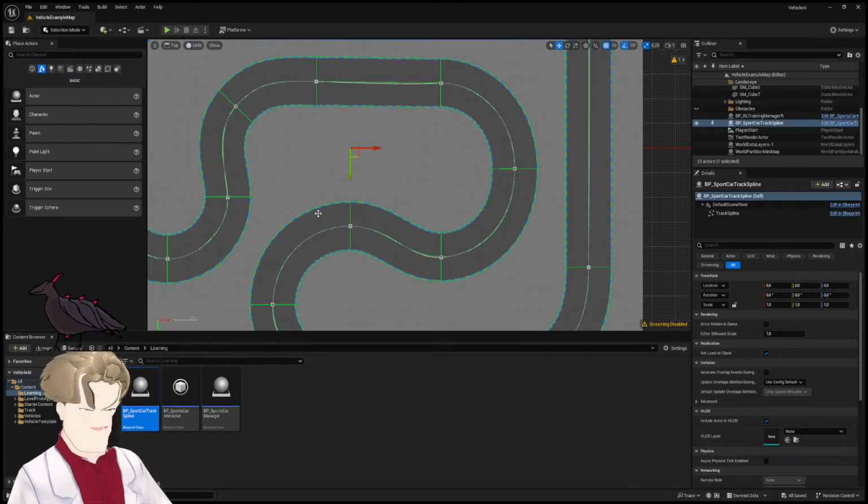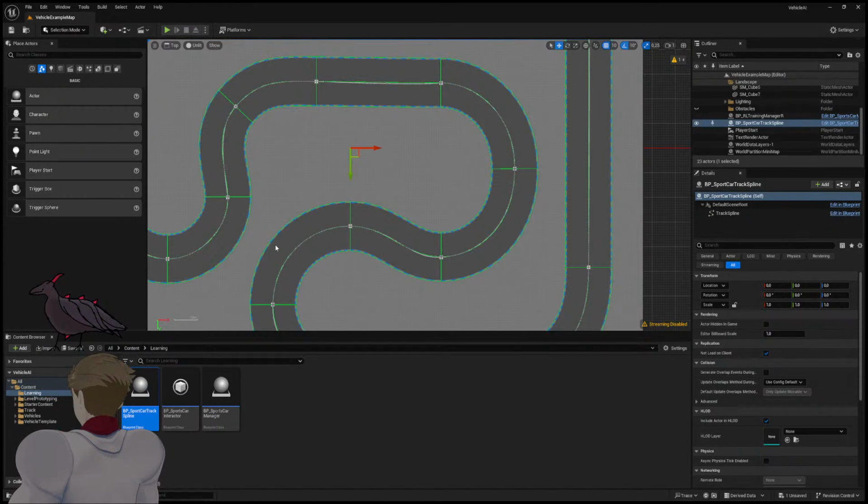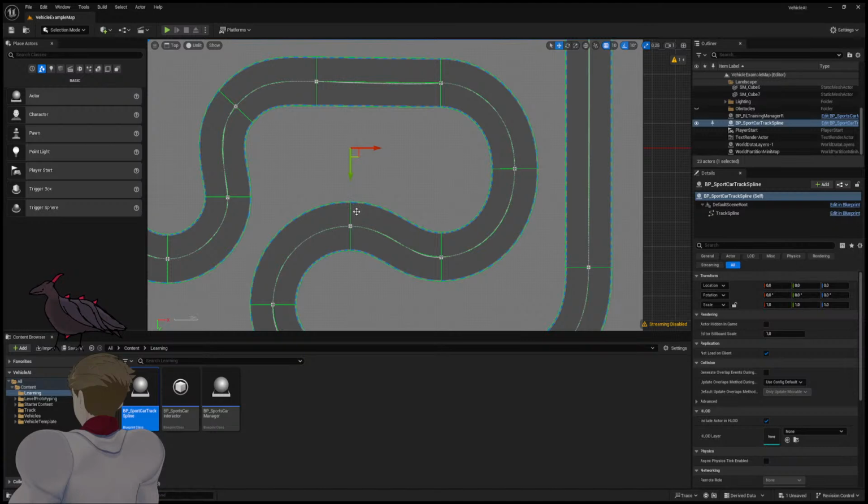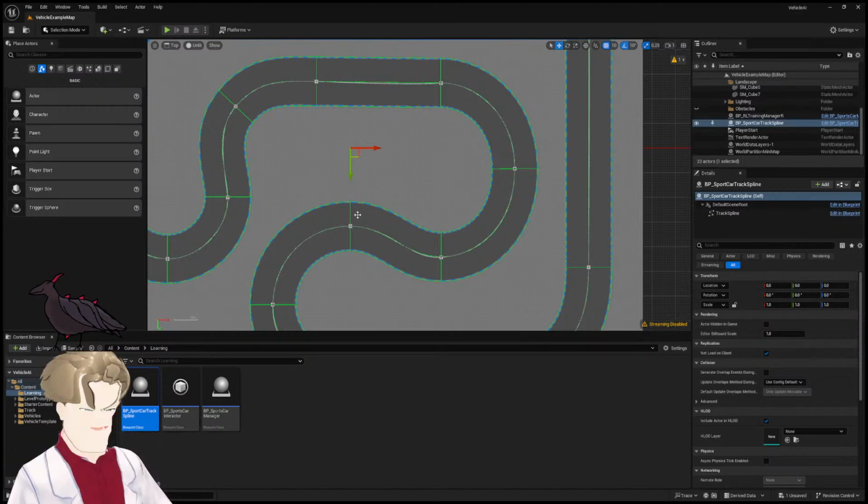Where's this going? Oh, it's going there. The boat going in there. Have you ever used Blender? Kind of. I never got very far with it. So I don't really know Blender.